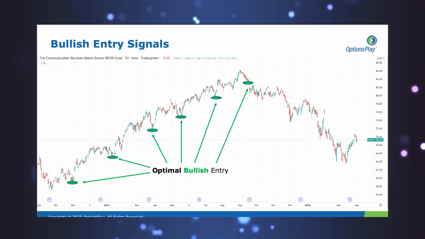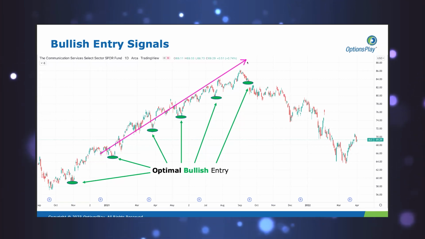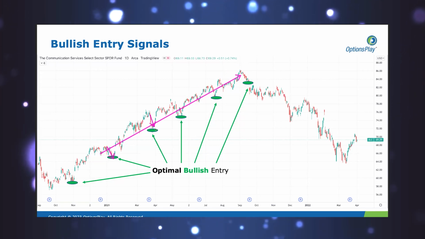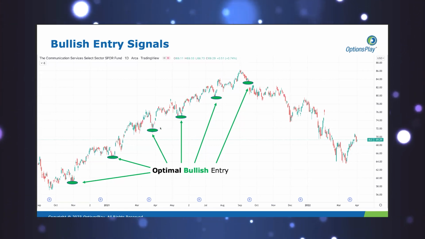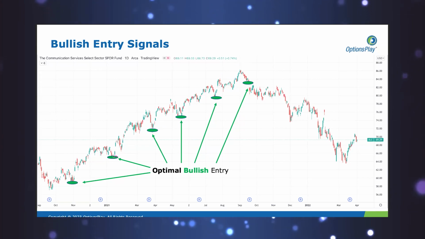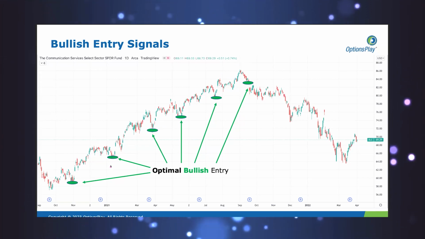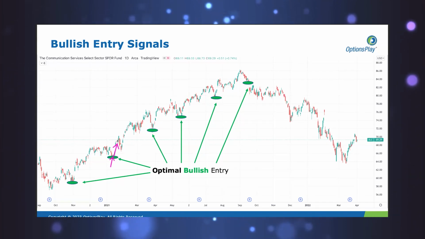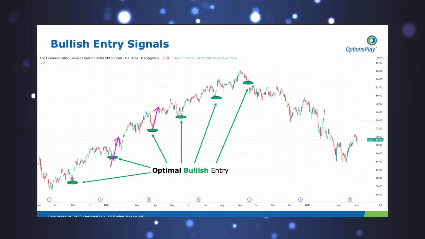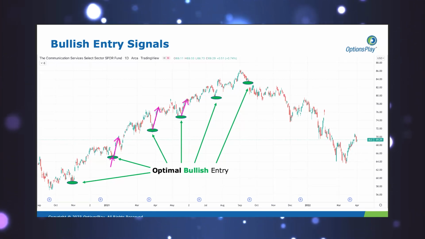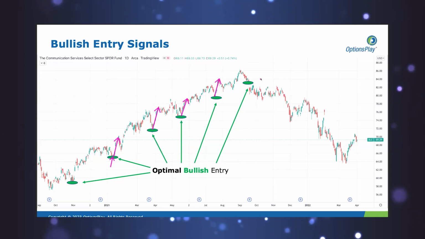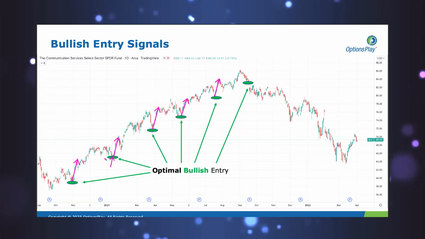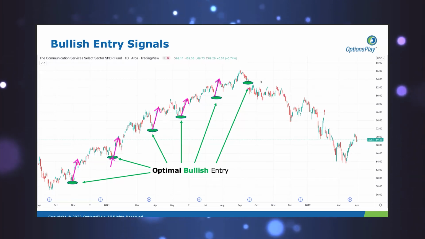when you can time the trades correctly, meaning when you identify a bullish setup and you wait for pullbacks of that specific setup, you can enter these trades at a much more optimal time. If you were to enter the trades at these pullbacks, you would have been able to take profits within just a few trading sessions. So instead of having to sit through pain, you would have been able to take profits in maybe a week or two at most and reach near your maximum profit in just a short amount of time.